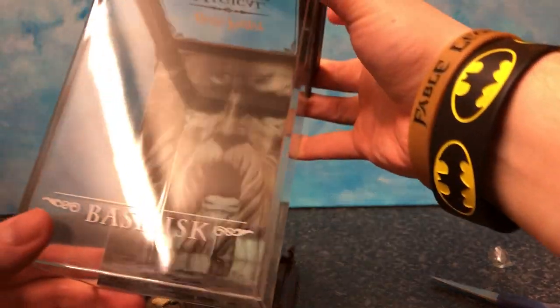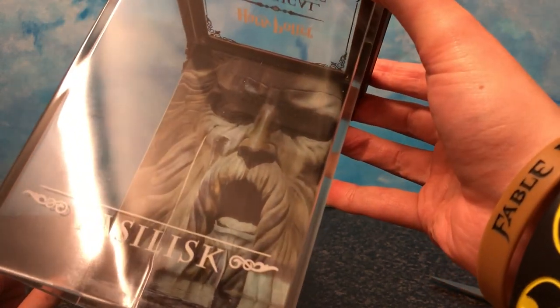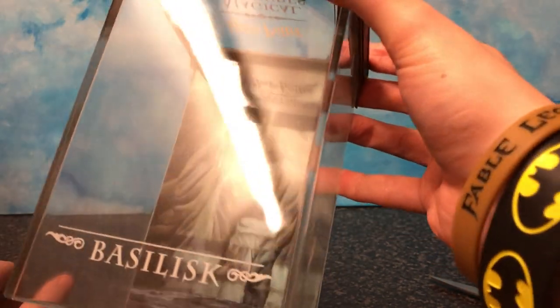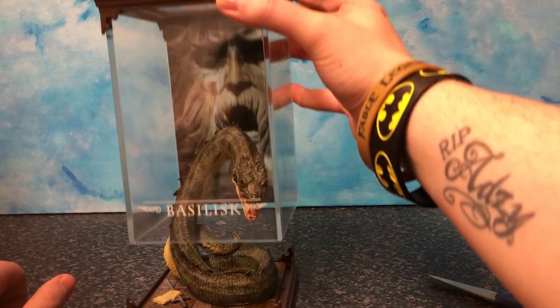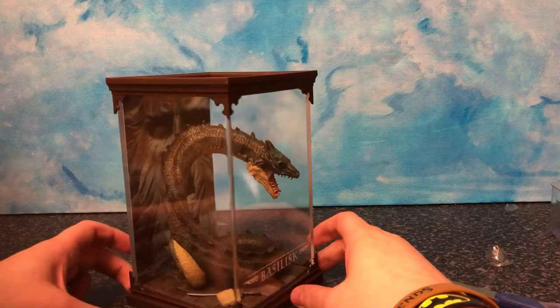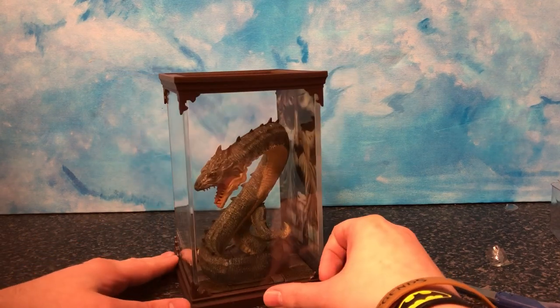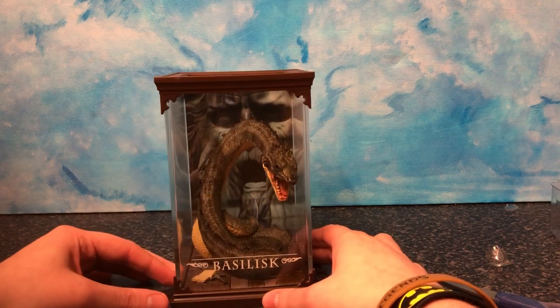And okay, I'll show you the background as well. The background, I'm guessing the background is different, related to the creature, and that is from the Chamber of Secrets. So I'll put that on there, and it fits in quite nicely. That's very cool. So I like that.